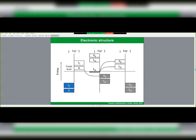And you describe which states are responsible, and how they differ for this A and B side. So you see in the iron 3+ A side, this T2g, Eg are very low in one channel, and the other ones are unoccupied. Whereas the B side has not only the opposite because of the different crystal field, but this T2g in one of the channels is very close to the Fermi level. And in the higher valency, they do not have this T2g occupied close to the Fermi level. They are basically empty here. So these are the differences in the electronic structure, schematically.